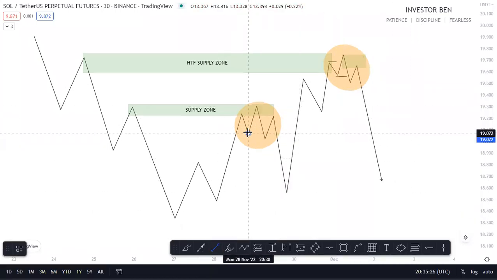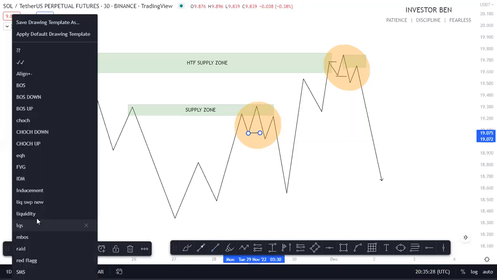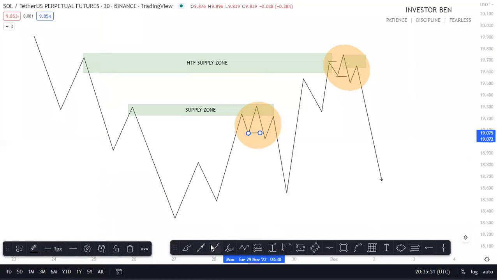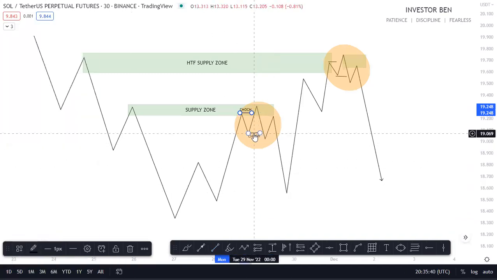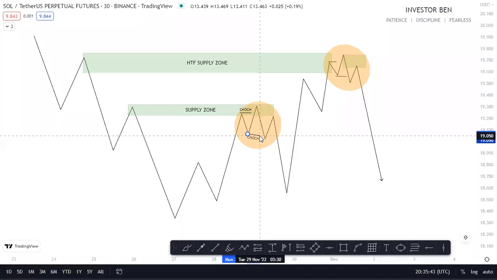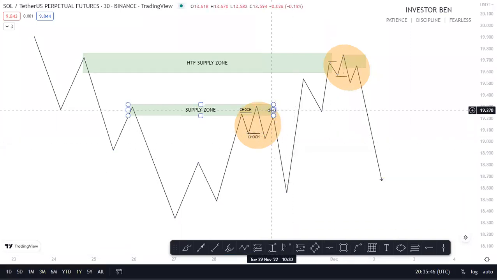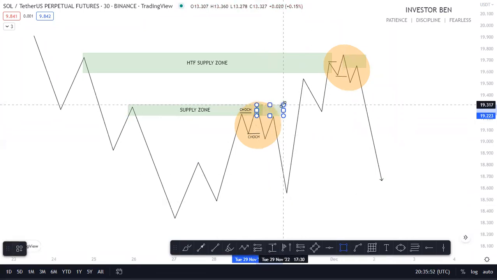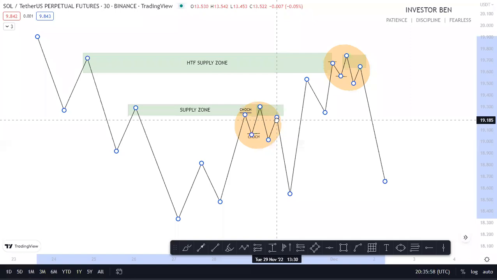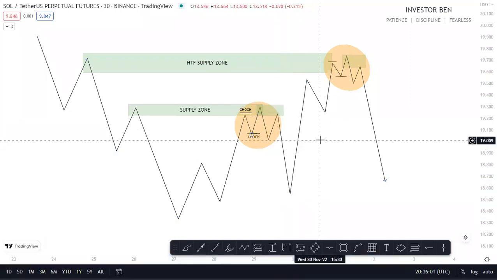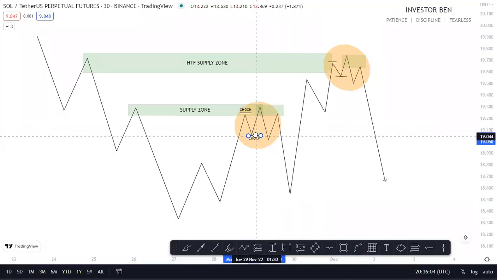So price is going to break this low, which is now your change of character down, and break this one at the up. A change of character occurs there. So everything works. Then you'll be taking your trade from this refined block here. You'll be taking your trade from this other block at this region.